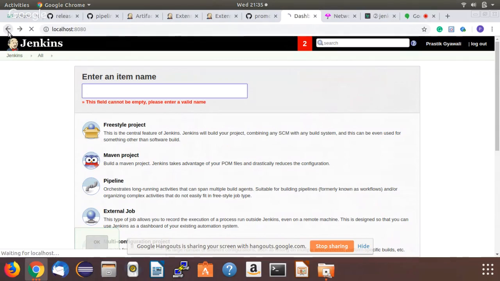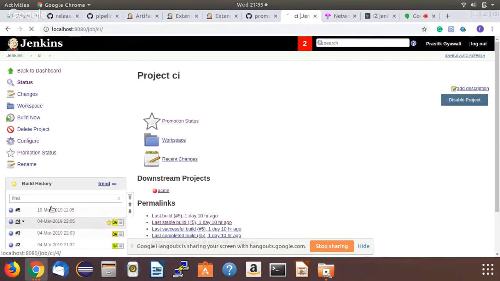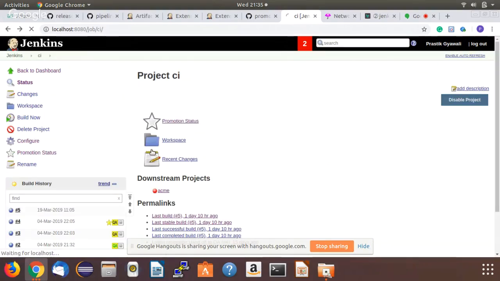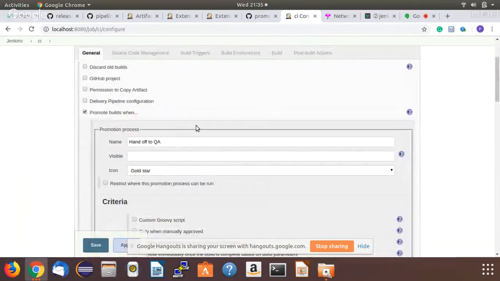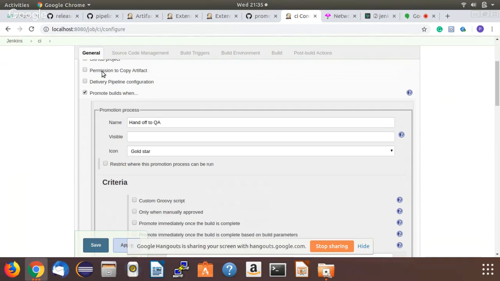And the next question would be, sir, whenever I go inside a certain project and inside a particular build, in the configure section, we have this section, Promote builds when. This would be migrated to the new job, right? As execution or as definition?